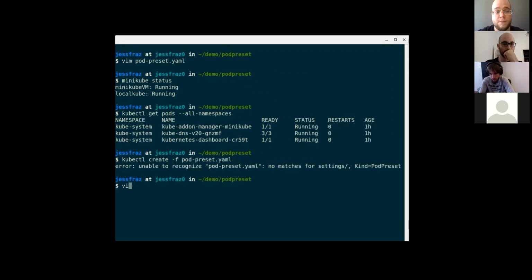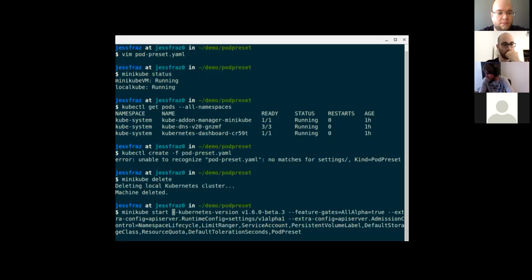Crap. Okay, so I started the thing without the right API configs, I guess. So there's a new API resource settings, v1 alpha 1.